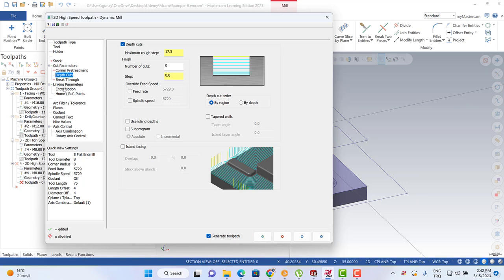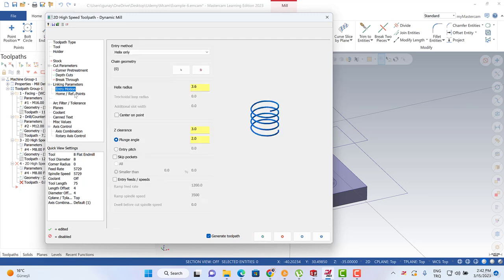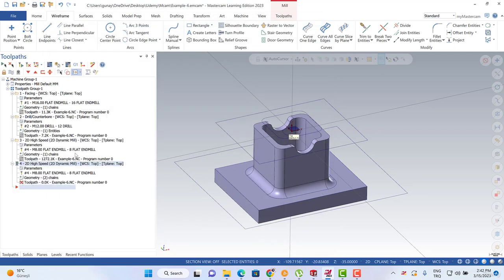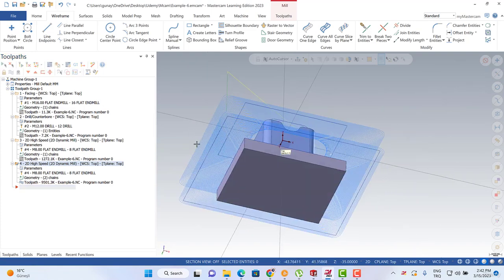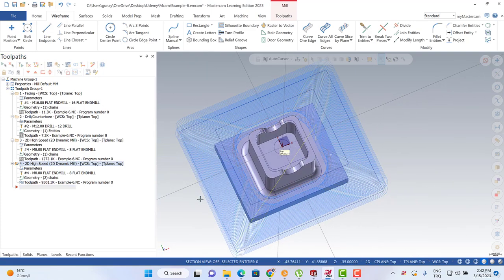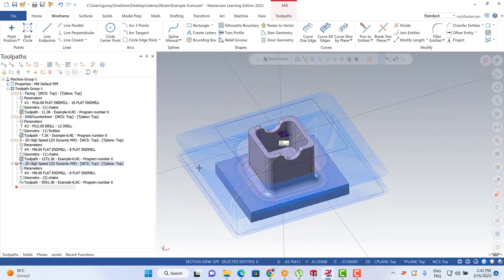We can also turn to the linking parameters and entry motion. We can use plunge only for this, and then we can recalculate our toolpath, and that's it. It's created, and our toolpath looks like this.